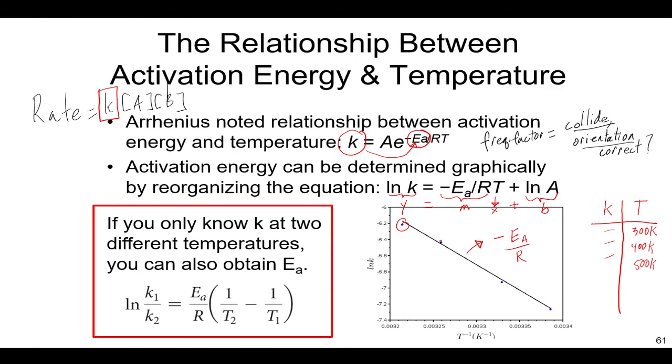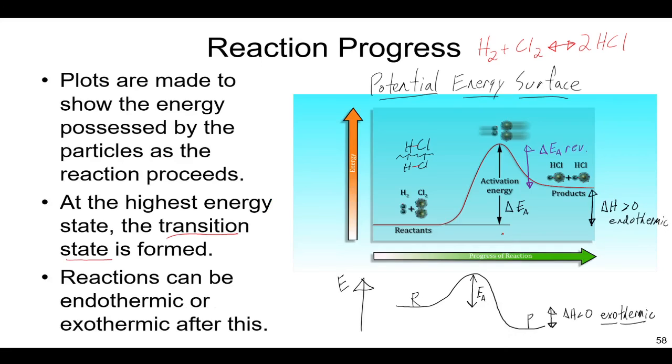Then you plot the natural log of each of these rate constants versus T to the minus 1, 1 over T, so 1 over 300 Kelvin, 1 over 400 Kelvin, 1 over 500 Kelvin. That is the x coordinate. Natural log of the rate constant is the y, and you'll get a linear relationship, the slope of which tells you the activation energy. It seems a bit convoluted and a whole bunch of trouble, but it really is giving us some molecular level detail of how much energy is needed to make and break bonds.